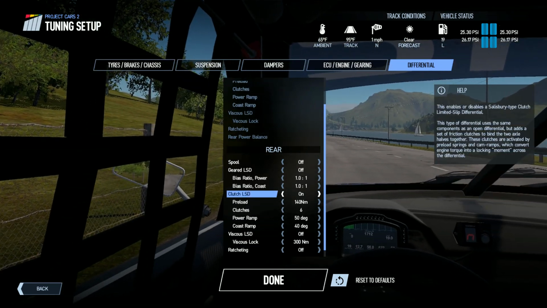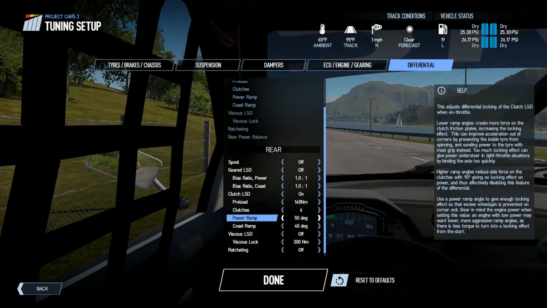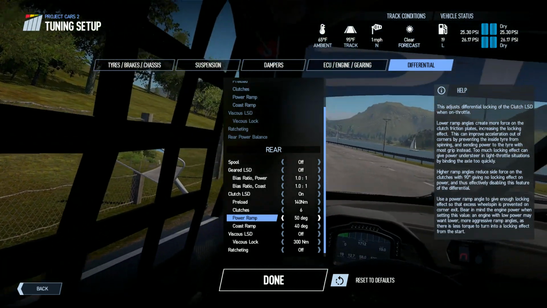The rear, we've got the clutch LSD on, preload at 140 Newton meters, clutches at 6, and power ramp at 50 degrees and coast ramp at 40 degrees. I turned the power ramp up slightly on the rear to try to get the rear end to come out.